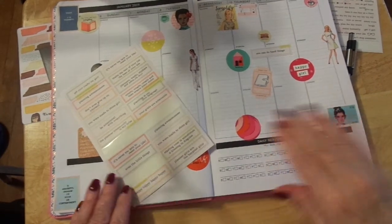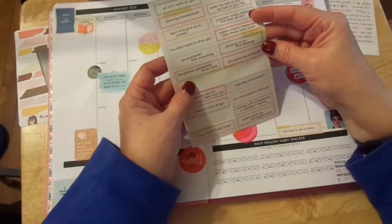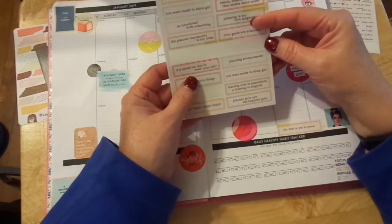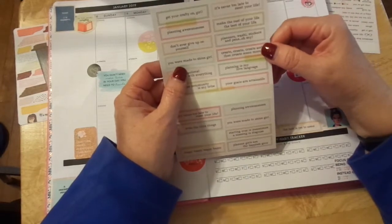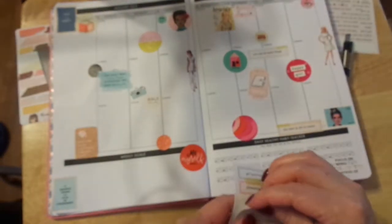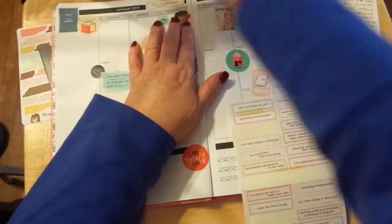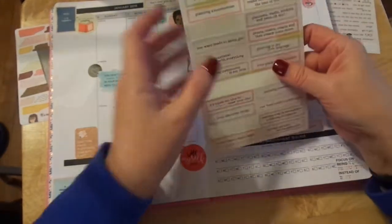We are still in the final stages of some work that, oh my goodness, it is just, wow. Starting over is sometimes a blessing in disguise. Be intentional with everything. You are made to shine, girl. Don't ever give up on yourself. Guys, if I could say that to everybody I know, I would say it over and over and over. Don't give up on yourself. God has great plans for you. All right.